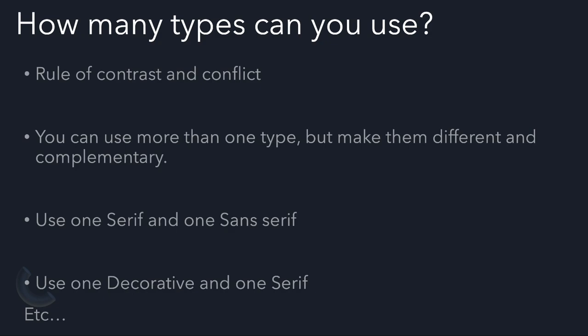We could use one decorative and one serif. We could use a sans serif and a script. So we want them to be different, not the same. So essentially, this means we don't want to generally use two sans serif fonts unless they're distinctly different. We don't want to use two decorative fonts. So we need to figure out what works.